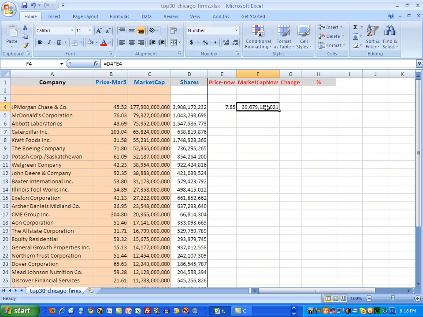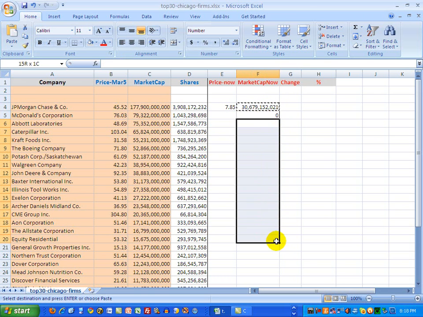Now this formula that we have here will actually work for every row. Watch what happens if I do a Control-C, reposition the cursor, and a Control-V. What's in here now is a formula that's specific to the 5th row. Excel has copied this for me as I've indicated, but it's adjusted the row number to make it work for this row.